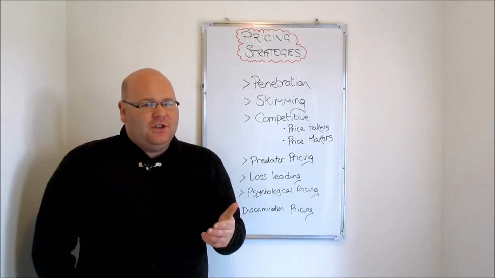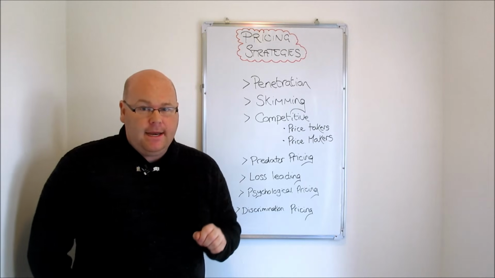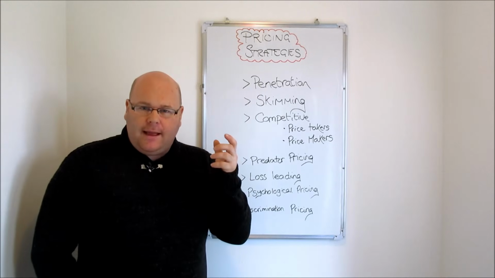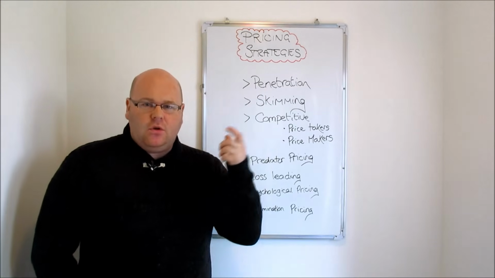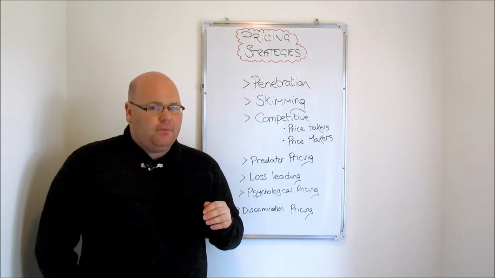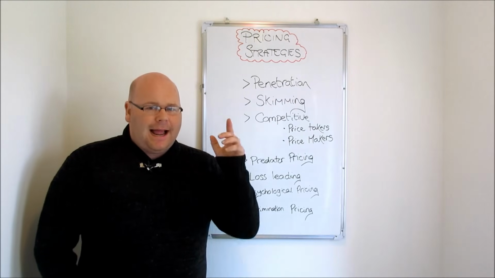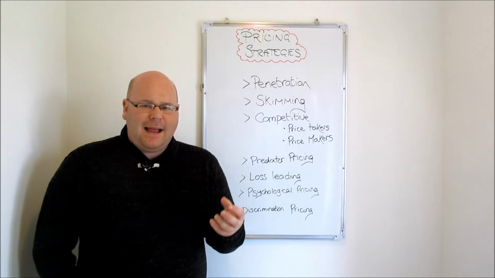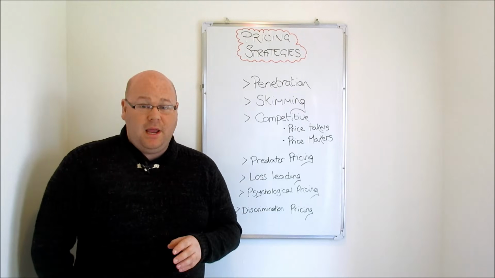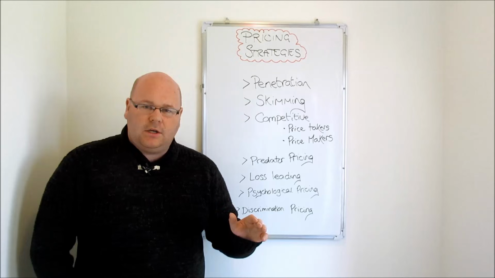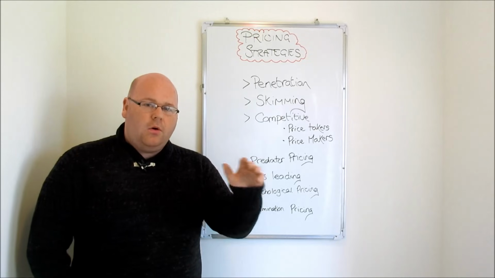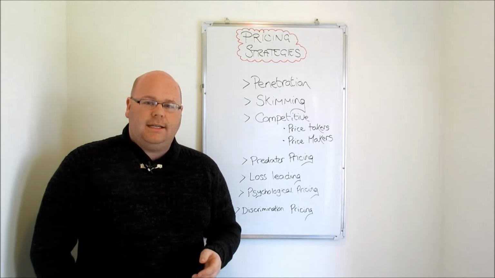Now, if we've got those consumers out there that are so desperate to get their mittens on our products that they're prepared to pay a high price, we may as well launch it at that price, maximize the revenue that we can recoup from those customers, knowing that we're going to alienate some customers with that high price. But as we move through the life cycle and as our product becomes older and maybe newer products are launched onto the marketplace that might be superior to ours, we can lower our price gradually over time, skimming off layers of customers that might only be prepared to pay lower prices for this product.